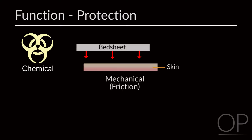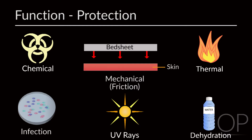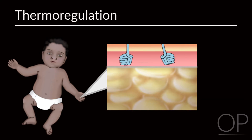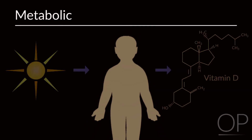The skin is the largest organ in the body, yet oftentimes we overlook the importance of keeping it healthy and intact. Critically ill children are especially at risk for skin breakdown and alterations in skin integrity. The functions of the skin include maintaining overall homeostasis — providing a protective barrier against chemical, mechanical, and thermal stress, as well as infection from bacteria and viral organisms. They protect against UV rays and dehydration, provide thermoregulation through adipose tissue, and allow heat loss via sweat glands. Sensations are communicated to the central nervous system via nerves in the skin, and the metabolic function includes synthesis of vitamin D.